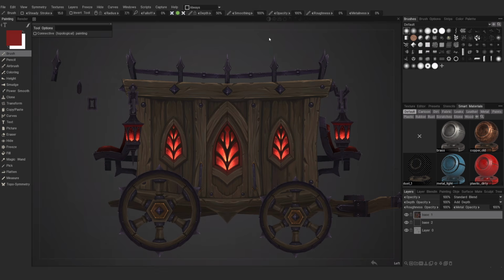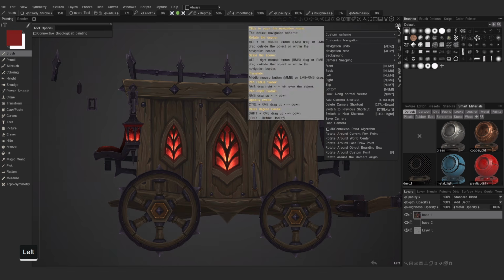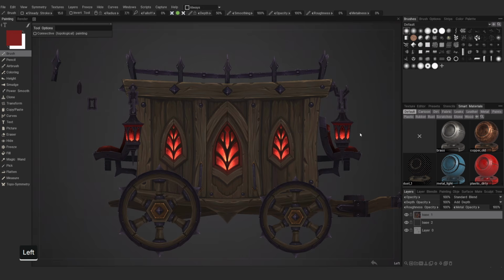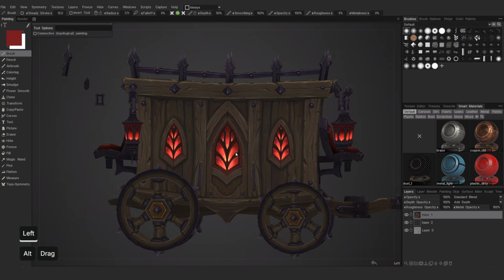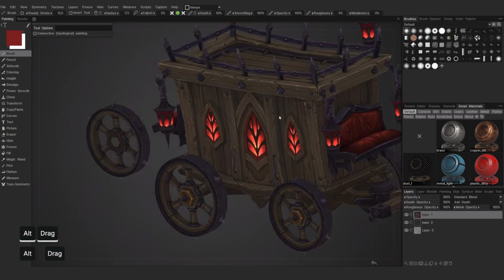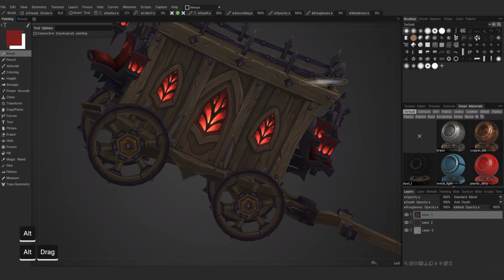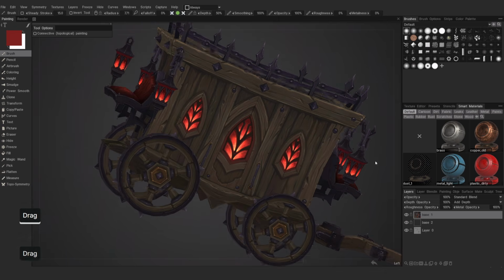Another important thing would be to set navigation for your cursor, how it works with your model. So you go here at this camera guy and then you can see the pivots. To rotate around current pick is the best thing you can find here. What it's going to do, your model will always rotate around where your cursor is. It's very comfortable, super nice for painting, but if you like something different, you can try it out.